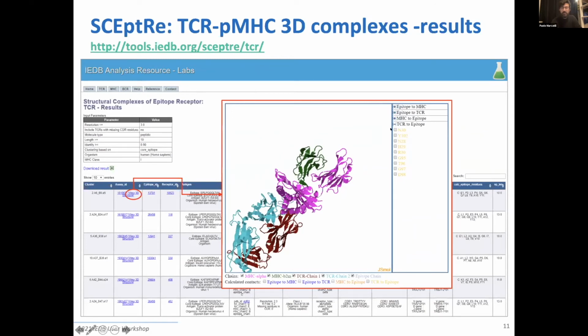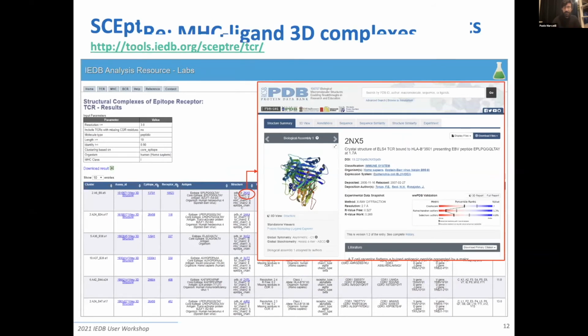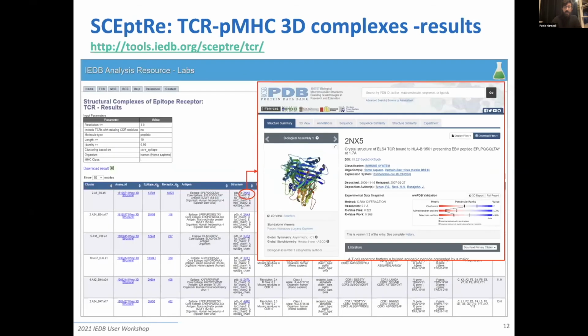You can also play around and visualize the interaction of a specific region, or you can open the external link to the PDB with the original data. And yes, you can download the results with the link up there, download results.